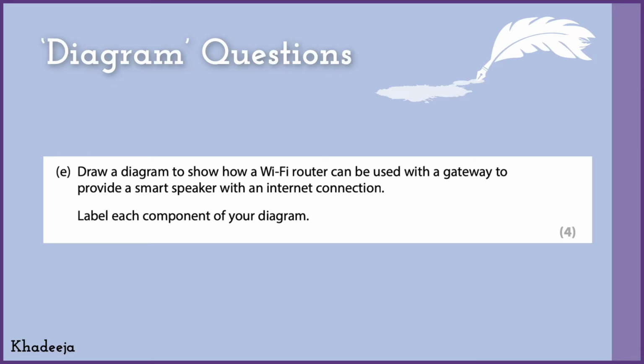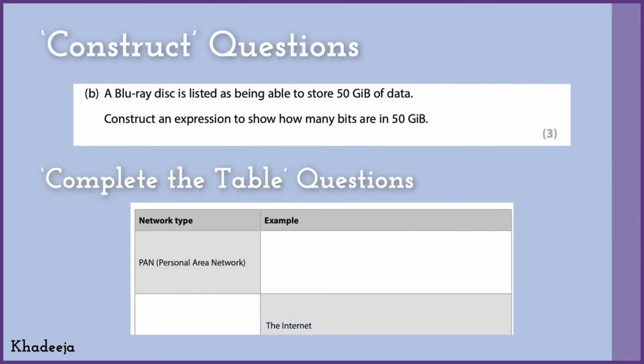You need to know how to label it and how to show it in an appropriate way in which the examiner understands. And also, by the way, most of these diagrams are found in the textbook, which I mentioned earlier, which is the iGCSE ICT textbook, which you should have and you should really be very thorough with. So diagram questions are usually for more marks. As you can see, 4 marks for this one. Sometimes it's even more, 7 marks if it's a bigger diagram or maybe multiple diagrams which you have to draw within one question.